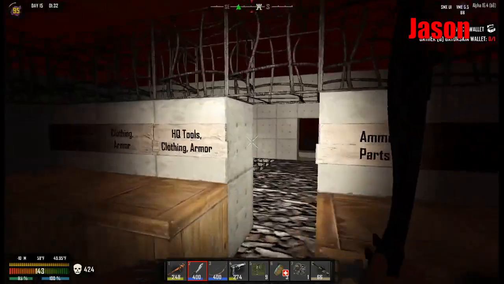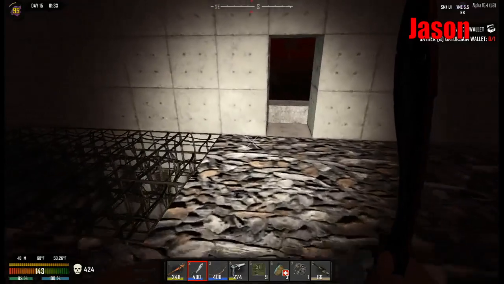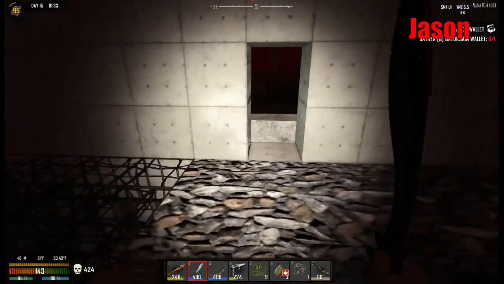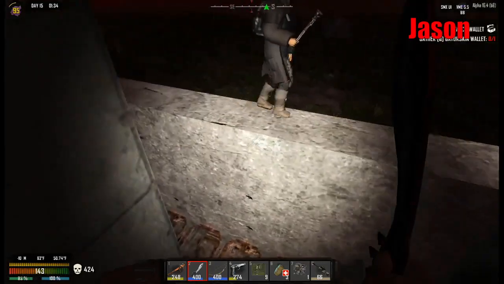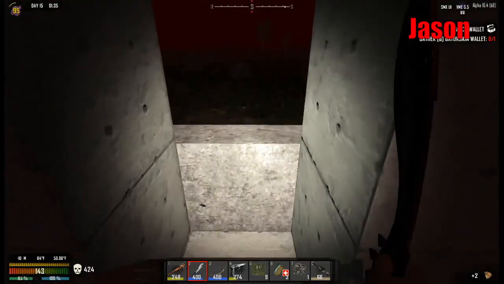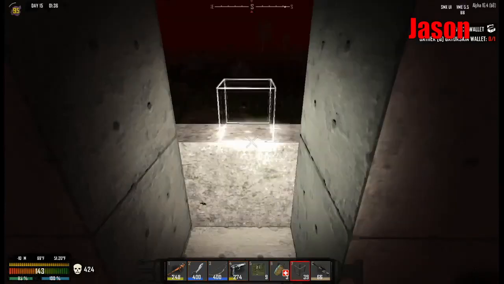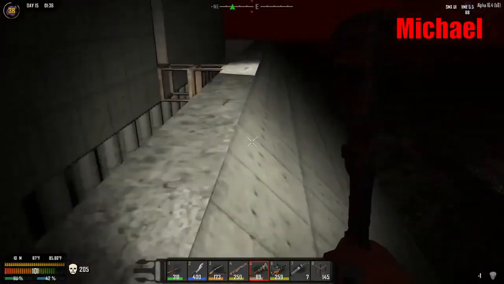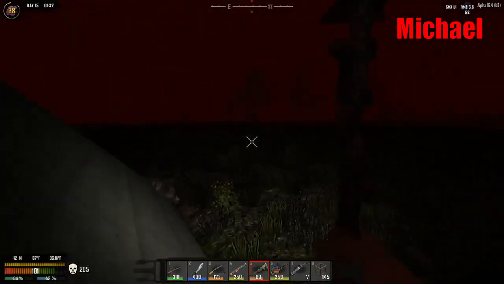Which side did you go through, north or south? South. I can't get over this gap. I took it out so that the zombies didn't get in the base while you weren't paying attention. Alright, where are these zombies dripping out? Okay.